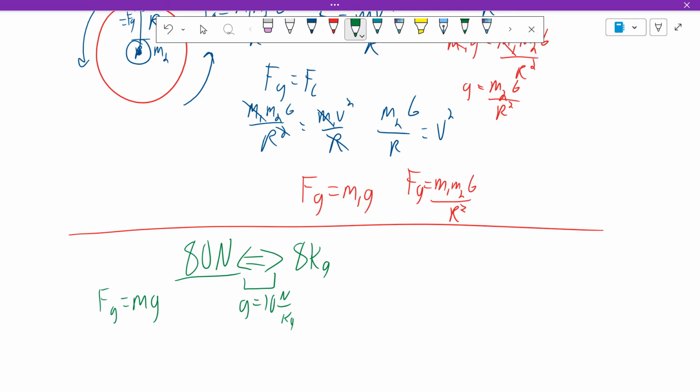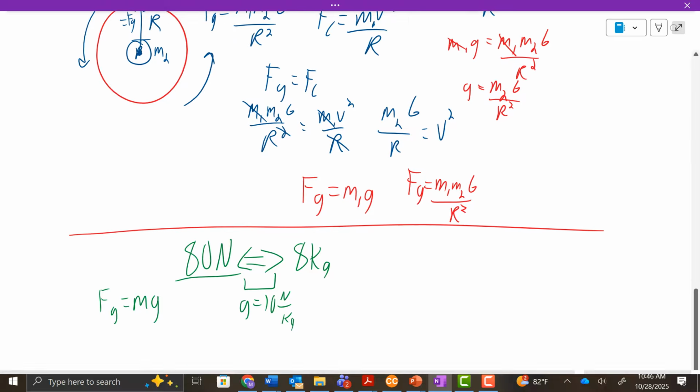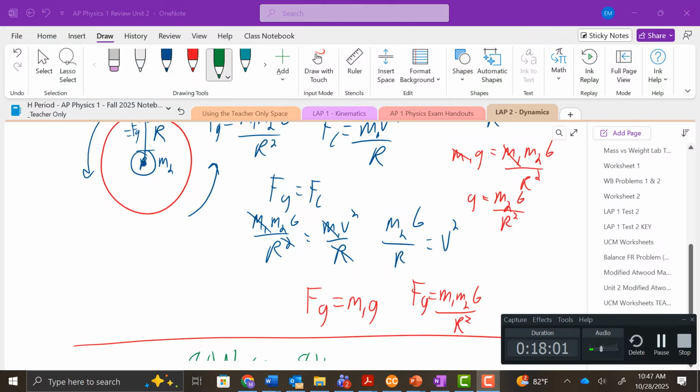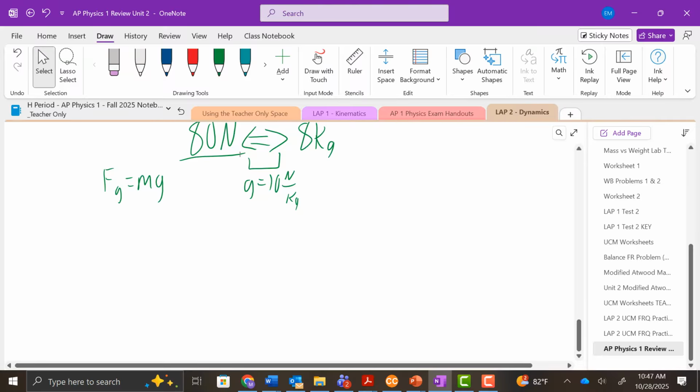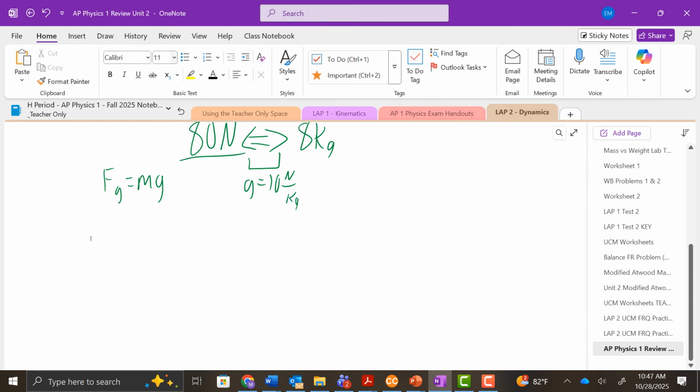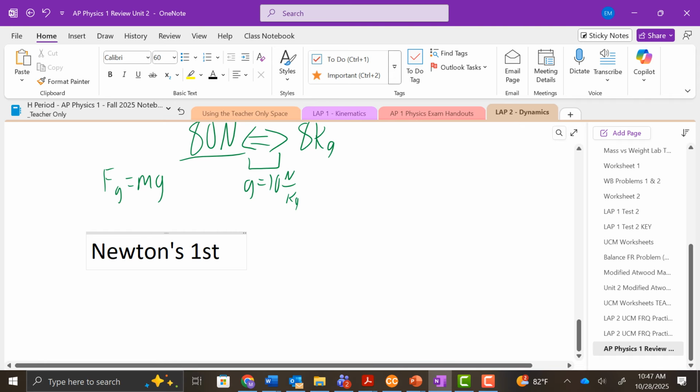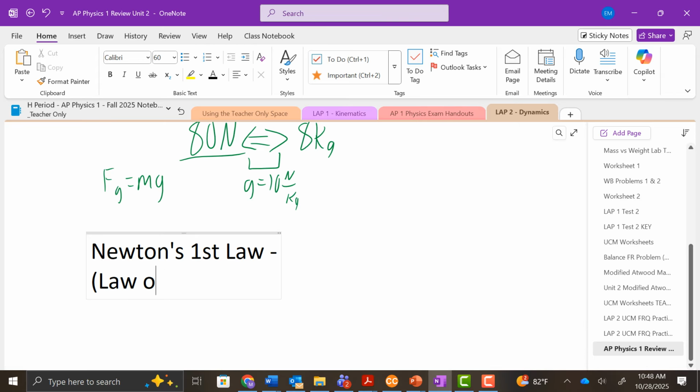So there's that, and the last thing I just want to mention is a clarification on all of Newton's laws. Sorry if there was a pause there. I was just making sure I covered everything else before I got to this point. I'm going to type them out just so we can see them. Newton's first law is called the law of inertia. It's the basic concept that if there's more mass, it's harder to move: an object at rest will remain at rest unless acted on by an unbalanced force.